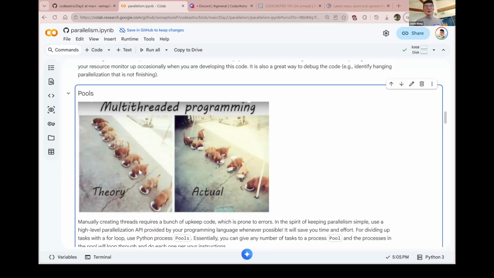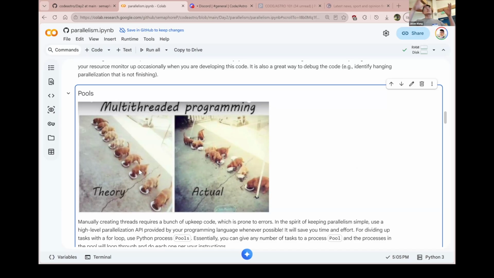All right, so we're going to learn how to do parallelization in Python using one particular high-level parallelization API that it offers, which is called pools. A pool is like creating a bunch of worker processes that are just sitting there waiting for tasks, and then you start giving them tasks, and they'll do those tasks as they receive them.